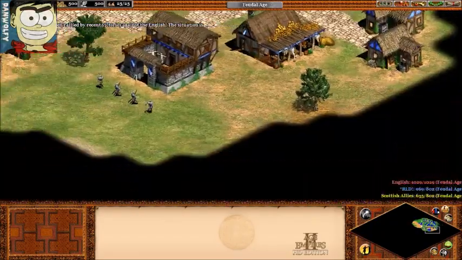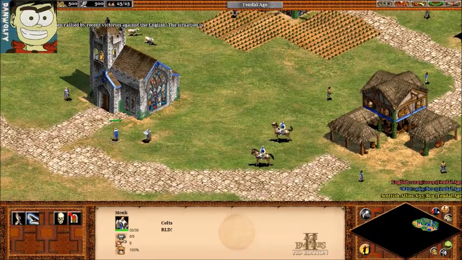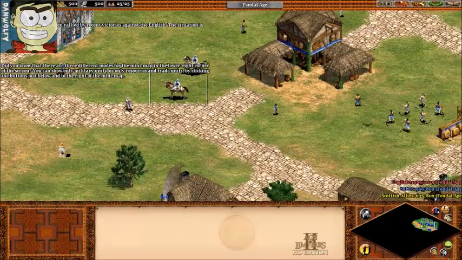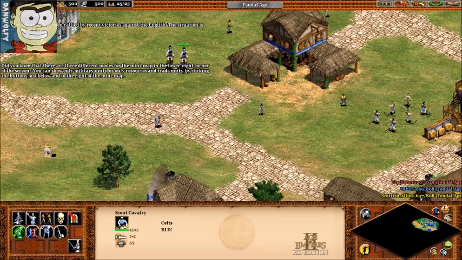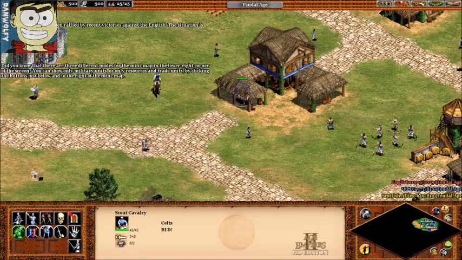The Scottish army has been rallied by recent victories against the English. The situation's starting to look up. Did you know that there are 3 different modes for the minimap in the lower right corner of the screen? You can show only military units or only resources and trade units by clicking the buttons just below and to the right of the minimap.